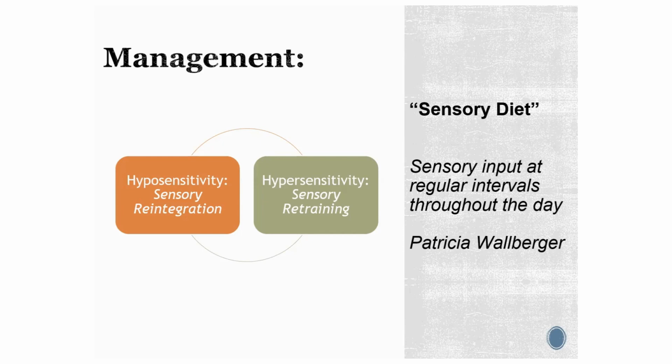Oftentimes I'll tell patients, find something that's just slightly irritating. What I want you to do is rub that on your fingers, and then rub it somewhere where the sensation feels normal, so maybe further up the arm, and keep going back and forth and telling your brain, okay, this is normal. This is a blanket or a cloth or whatever it is, and this is normal. Touch it, and just do it 3 times a day for 5 minutes. Eventually that sensation that you're feeling of that sheet or that cloth that feels hypersensitive or tingly will start to feel more like normal. And when that does, then you're going to go find something else that irritates them.